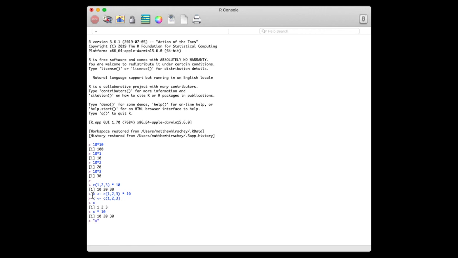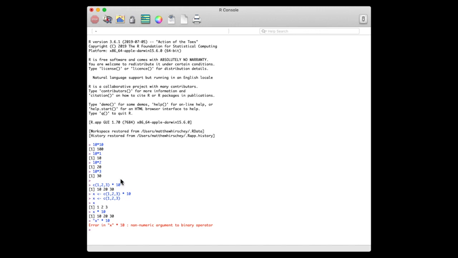But remember, if we go like this, it doesn't work. It says error, x, a non-numeric argument to a binary operator. All right, our first error. You'll see several of these, okay? So what is it saying? Non-numeric argument. What does that mean? Yeah, x in quotes is not a number, it's not numeric. So you can't do something to it that requires an operation that requires a number, right?